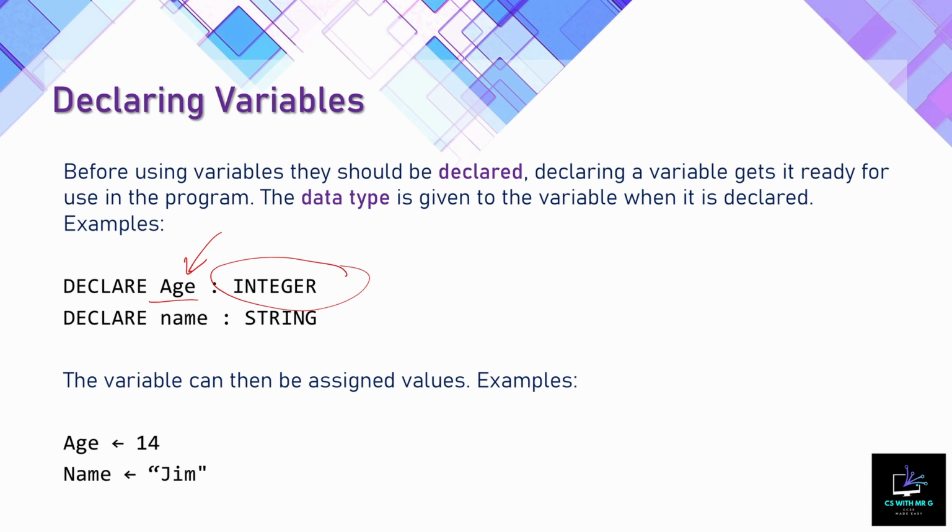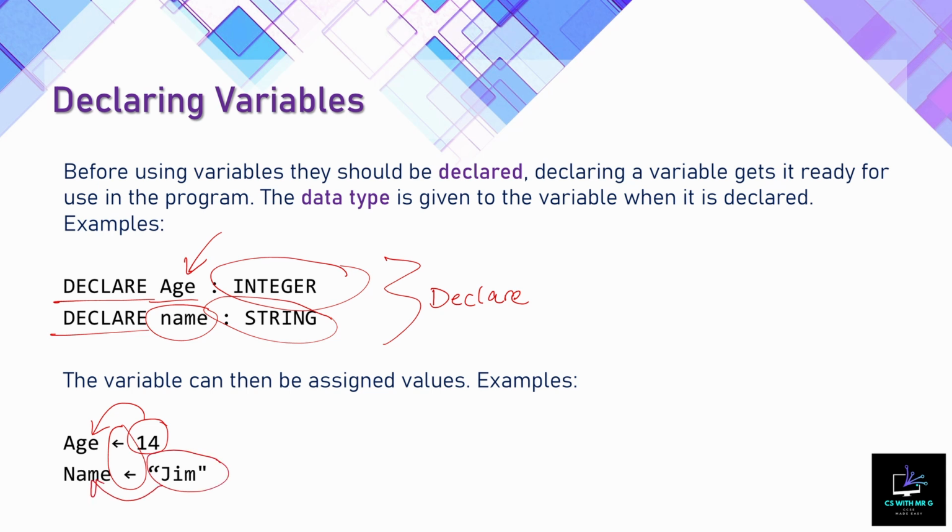In the next line, you can see I have declared a variable called name, and inside the name variable will contain a string. So these 2 lines here are what we call declaring a variable. So the clue's in the name, declare, capital letters. And then once we've created them, we are then able to put values inside them using our assignment statements from Unit 7. And we can put an integer inside the variable age and we can put a string inside the variable name. So this part is called assignments or assigning values, and again, this was covered in Unit 7.